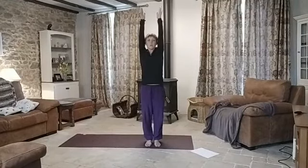Next, we're going to rotate our arms in big circles to stretch our shoulders. We're going to do so slowly, reaching forwards as much as we can, reaching up as much as we can, reaching back, and then sweeping our arms past our sides so that our hands touch our sides. Again, try to move with your breath, so we're inhaling up, exhaling down. Again, go at your own pace with your breath, really stretching as much as you can.